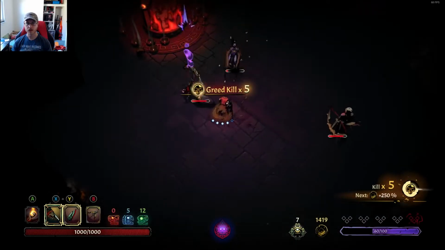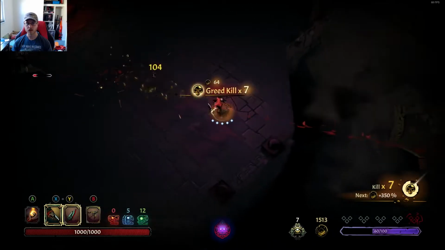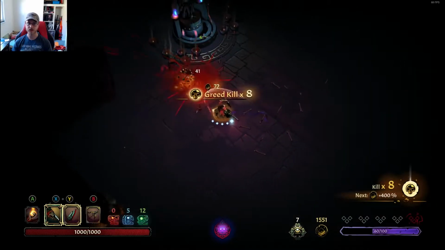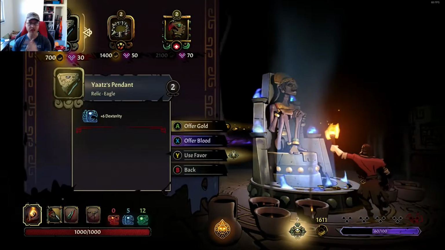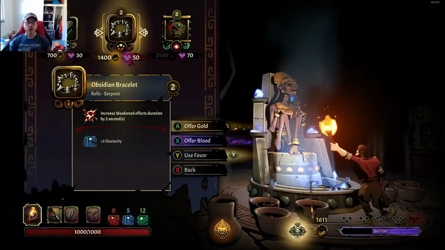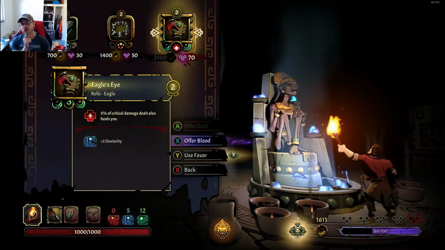Finish that one. Nice offhand combo dodge. So nice. Because normally we would have totally eaten that arrow to the face. We could do that for more damage. Weakness effect. Critical damage heals us. So that would be super nice.